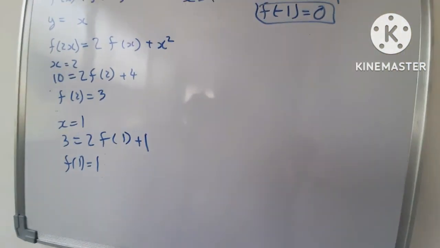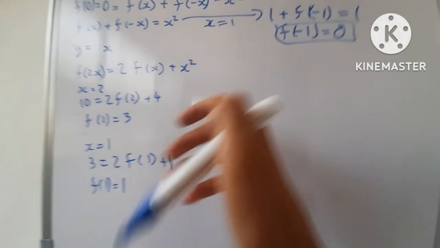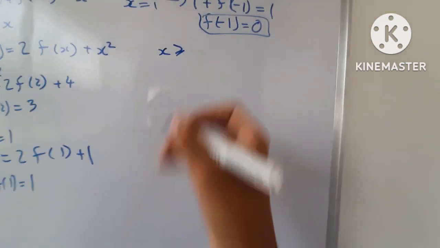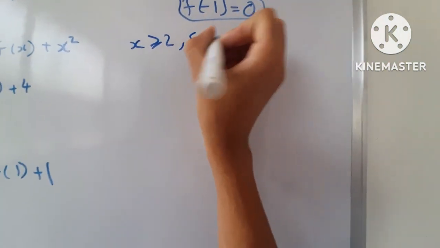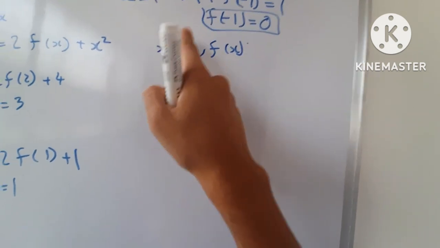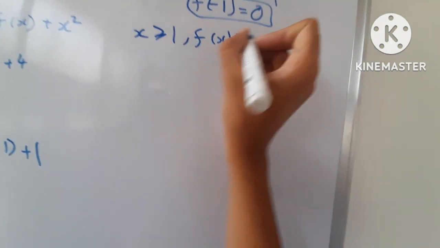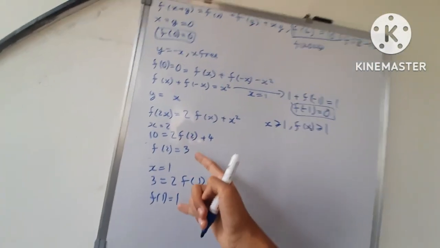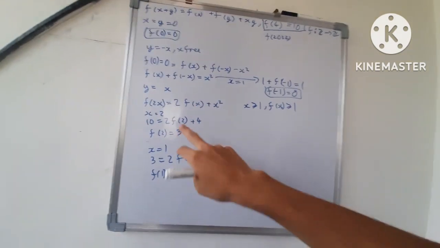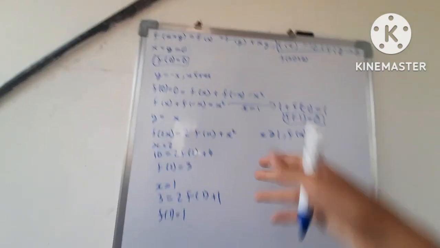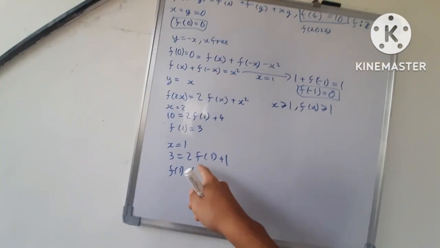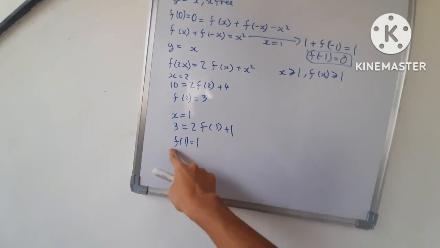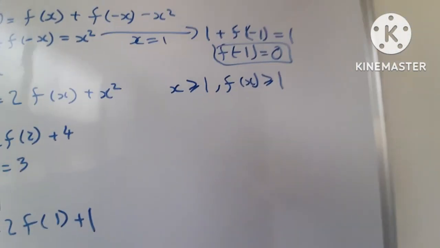Anyway, the next thing you do is you notice that for x greater than or equal to 2, f of x is greater than or equal to 1, because you see these are just additive and these are both going to be positive, so you're going to add up to 3 and then you put a 1 into the 3, so it's just going to keep adding up, and so any x values bigger than or equal to 1 are going to be bigger than 1 basically. If that's equal to 1, then it's going to be equal to 1. Anyway, that's for the positive case.